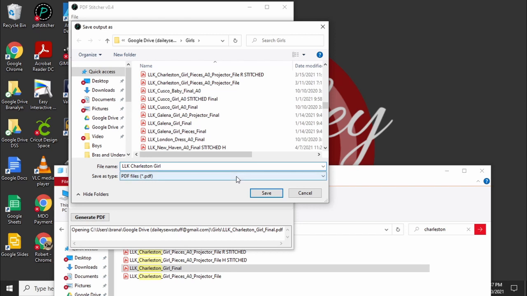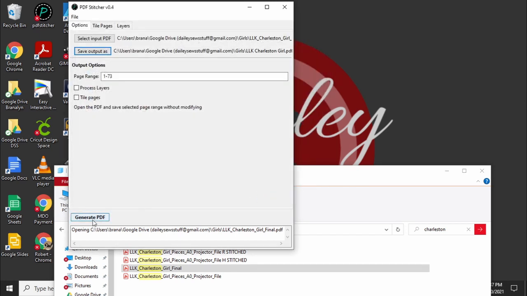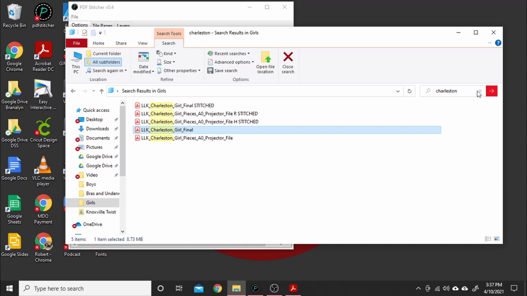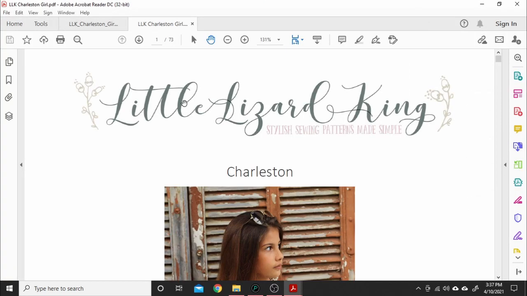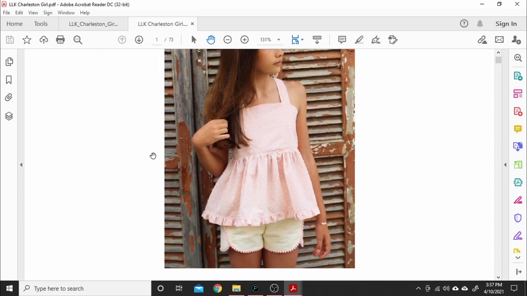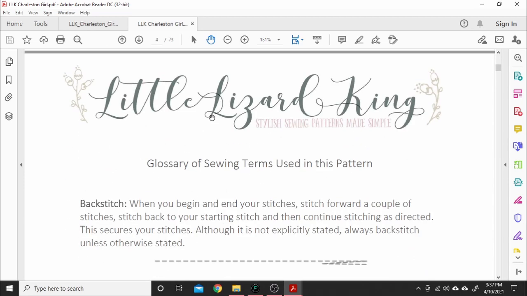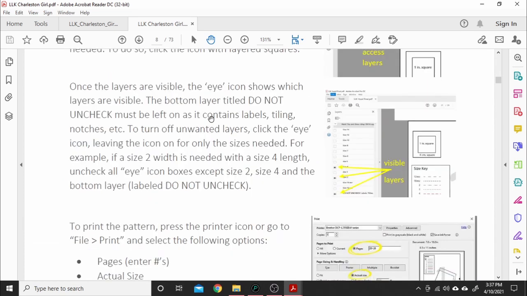So LOK Charleston girl. In the girls there. Yes. All right. Let's generate. Successfully written. There. Now it's shown up. Okay. Not sure what I did wrong that first time. We've got it now.